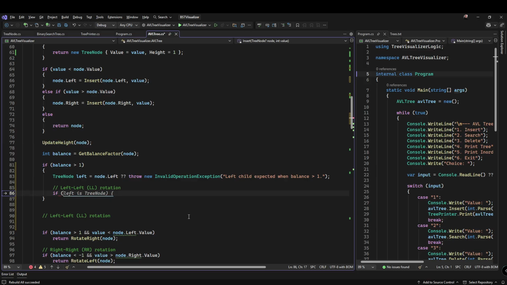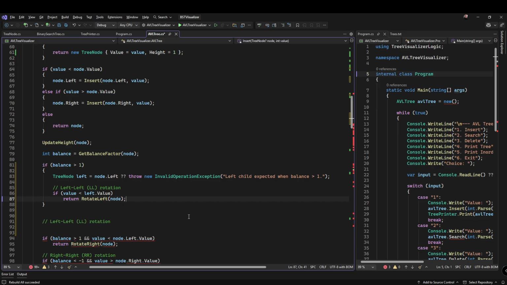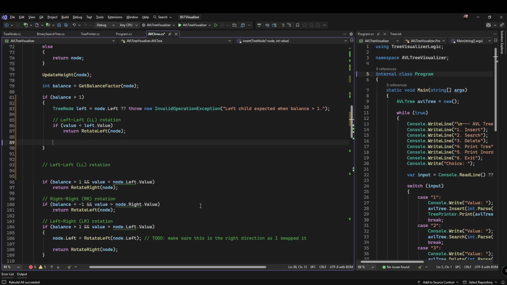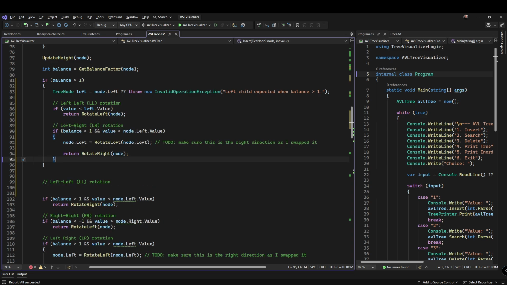So now that simplifies the check. So now we can just do if value is less than left dot value, return rotate right, passing in node. Here we'll clean up the implementation. So there's that one, and then we just have to check the other condition, which is this one here, by the way. So let's copy this. So left right.